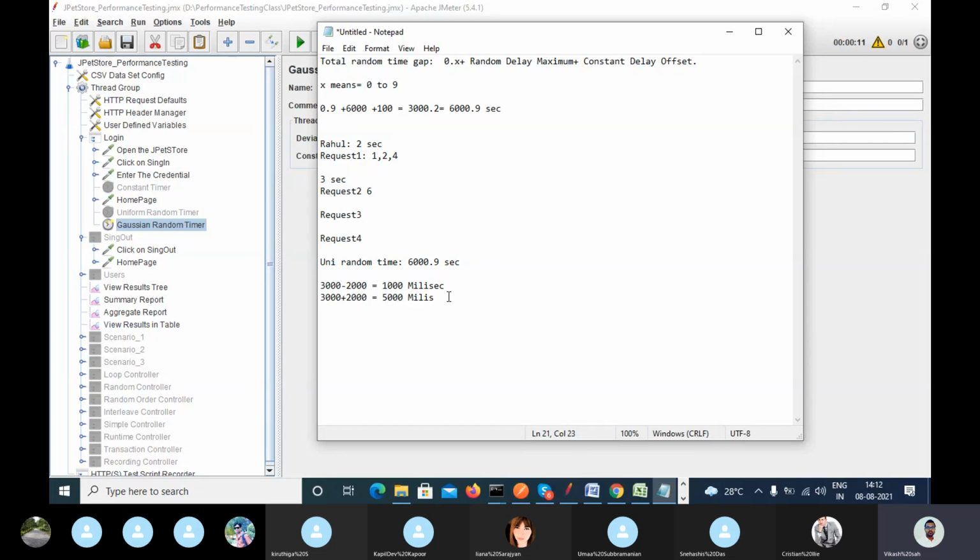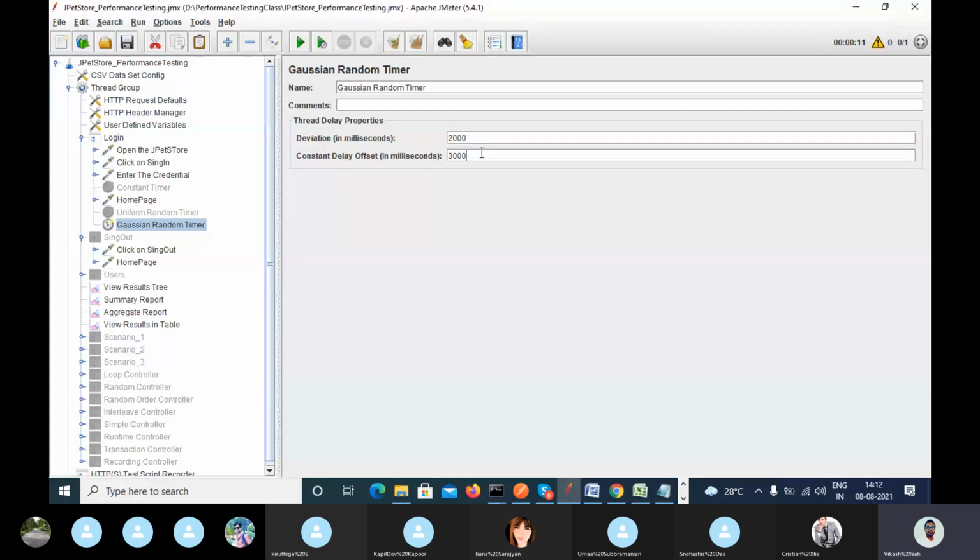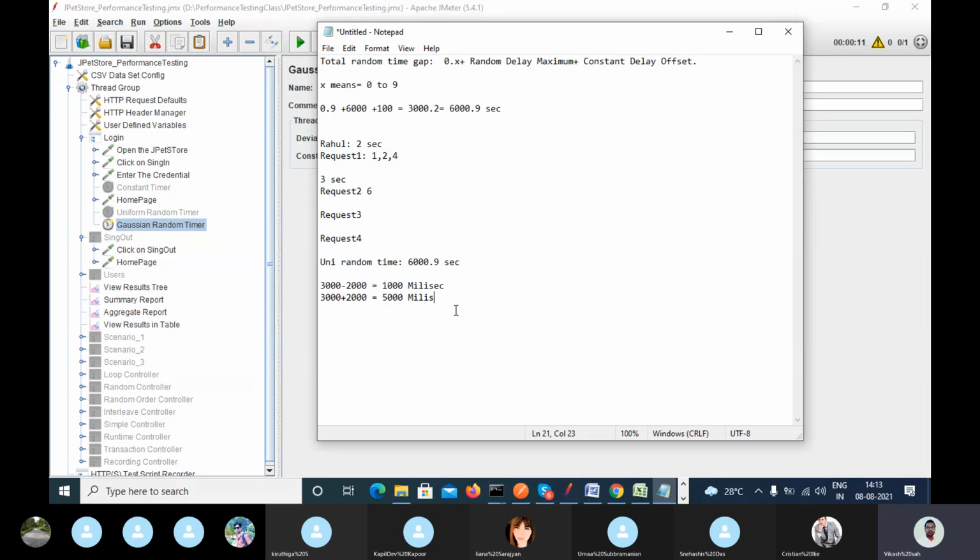So the delay time gap between each request is between 1000 to 5000, which means between 1 second to 5 seconds. Minimum is 1 second, maximum is 5 seconds.